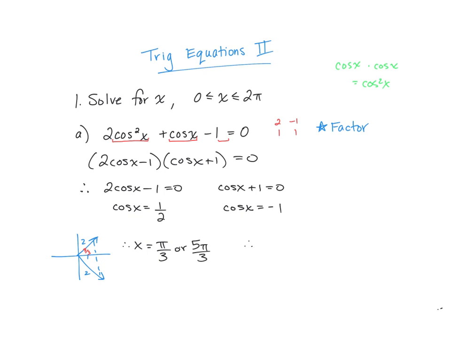And in this case, where's x equal, cos of x equaling negative 1? Well, maybe I can think about where's my adjacent side negative. So maybe I'm thinking this, where's my adjacent side in the negative? It exists at pi. Or maybe because we're so good now with our cos curves, we do a quick sketch to go where is cos at a value of negative 1? Well, that is when x is equal to pi. So again, you'll notice all we've done is added a step to this, but it's a step that you are used to doing. You guys know how to factor. So let's continue to work on that.